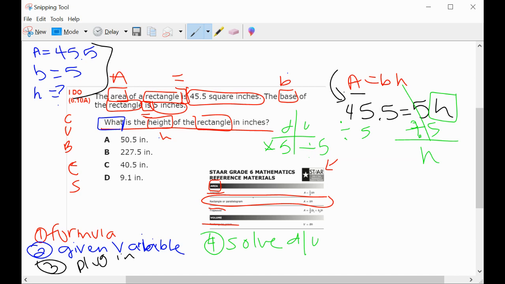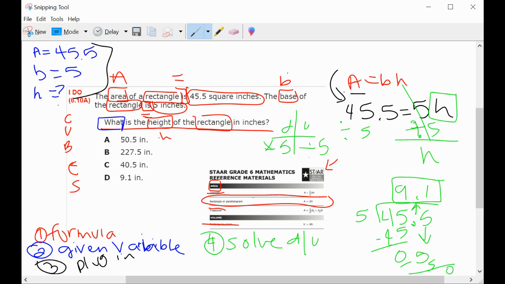Well, if I don't know that off the top of my head, I can go ahead and work it out down here. 5 can't go into 4, but 5 goes into 45 9 times. 5 times 9 is 45, and 45 minus 45 is 0. Now let's drop down this 5. 5 goes into 5 1 time. 5 times 1 is 5. 5 minus 5 equals 0. Is my answer 91? Nope. I need to make sure I take that decimal in my question and float it up to my answer to get 9.1, which is D.